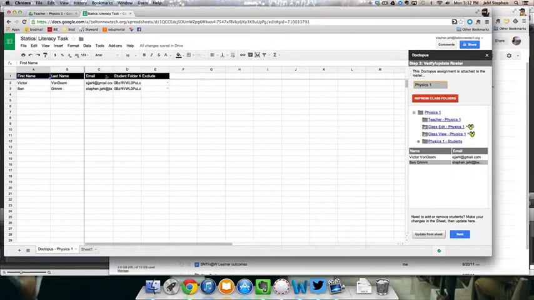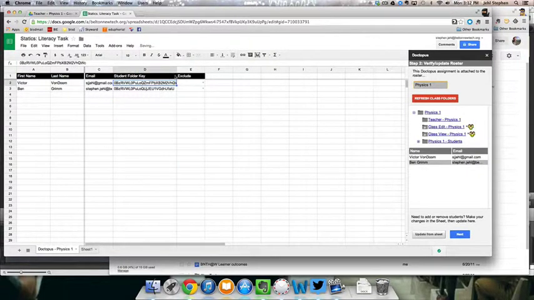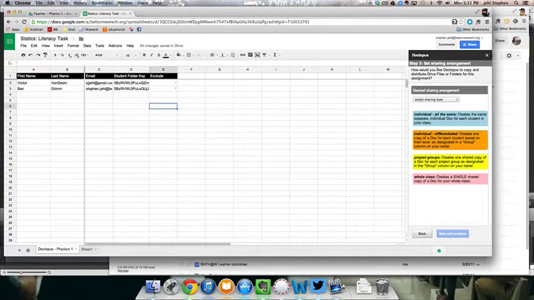So you can see what it did. I pulled the kids in from the roster. Now this link right here under student folder is that's the same folder that we already created for them. So it's not creating new folders, so it's nice and easy for everyone to manage. It's going to go ahead and hit next. And now I'm back to my assignment setting. So how do I want to do this?